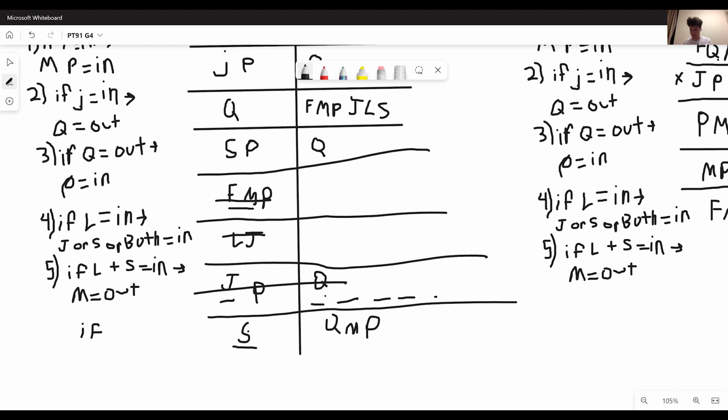And the problem with Q is that it makes P and J go in. Well, it doesn't make J go in, it just makes P go in. Oh, okay. It's like the other one where just because J is out doesn't mean Q has to be out. Q could be in. Oh, yes. Okay. Thank you. So for logic games, it's a little different than logical reasoning. Because J is in, Q is out. It doesn't necessarily mean because Q is out, J has to be in. J could also be out. So I look at it that way. There are some questions where it's like that.